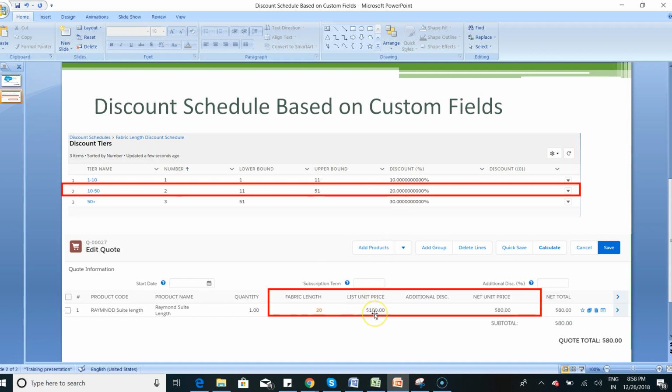So my unit price is $100, and then I give a 20% discount based on my fabric length. So this fabric length is being used in my discount schedule rather than the default quantity behavior. This is the agenda of today's discussion.